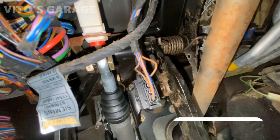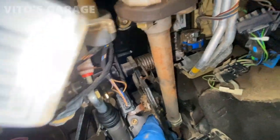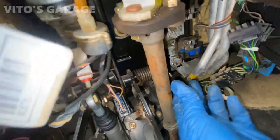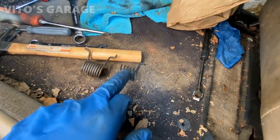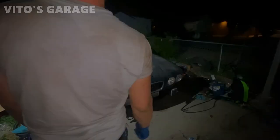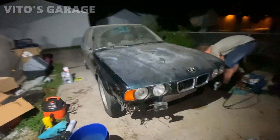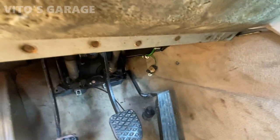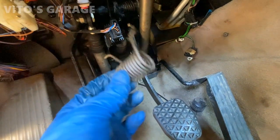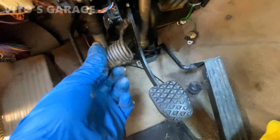Taking the spring out is a little tricky — I'm going to try pressing the bolt to the left to get clearance. Now that the bolt is completely out, the brake pedal is just hanging. I can go ahead and take this spring out like so. Here's how it sits and how we're going to install it. So here's the difference between both springs — this came out of the 530i, and this is the 525i spring. The 525i spring is a lot beefier, so we're going to install this one.